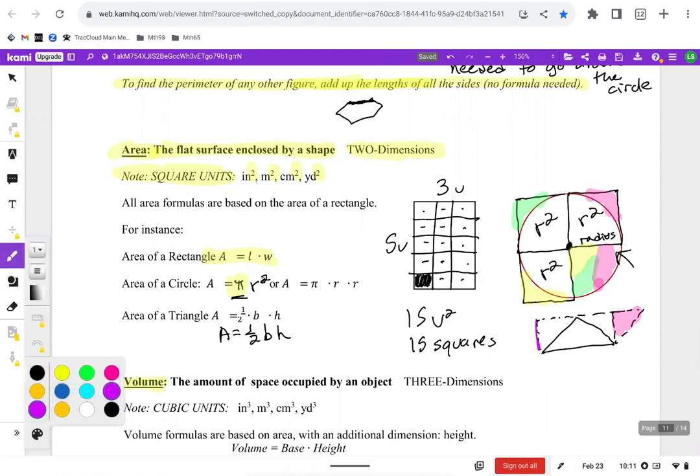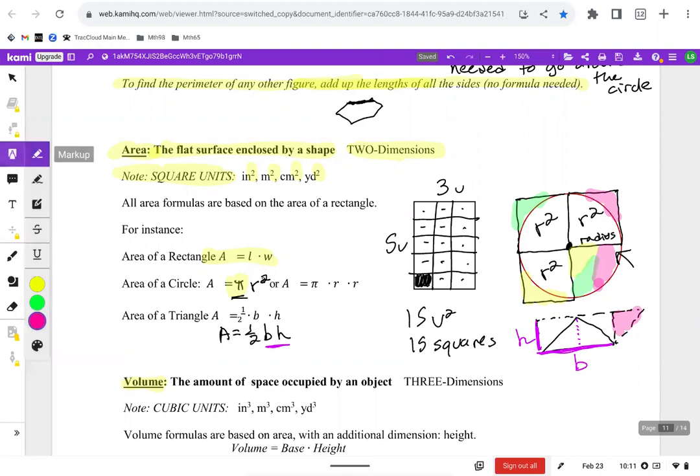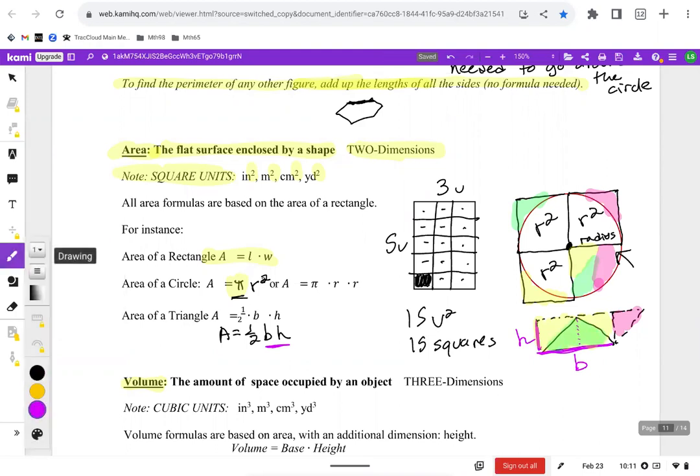And that rectangle's dimensions will be the base of the triangle and the height of the triangle. So if I do the base times the height, I get the entire rectangle, but I'm only trying to find the area of the triangle, which is half of that rectangle. So what this formula is saying is 1/2 of the rectangle that's made with 2 triangles.